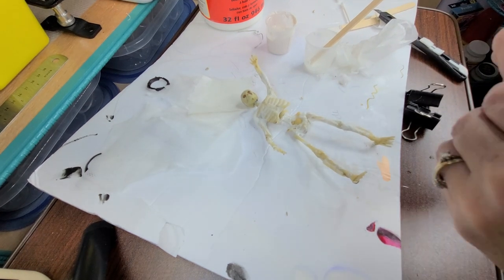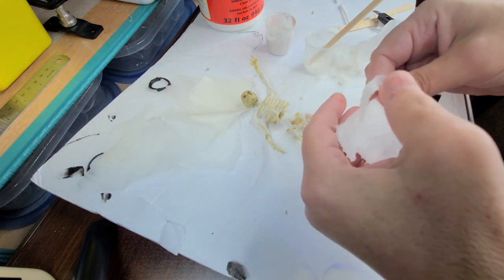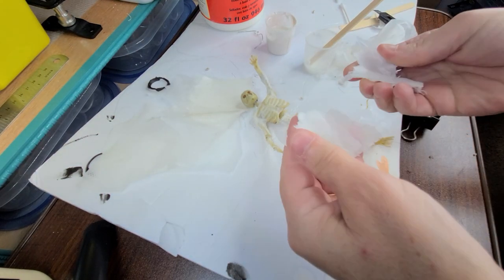So, after you do that, you can start out with a big piece, or you can tear it up and do little pieces of it, whichever you prefer.